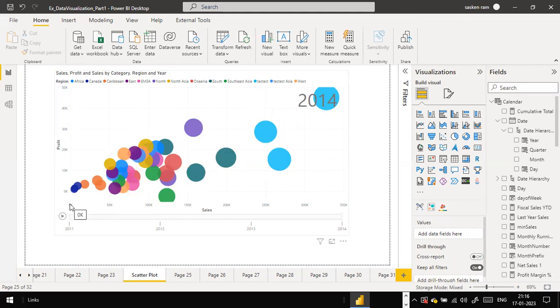There are two reasons for an outlier. One is that in this region, the technology category's sales performance literally outperformed. The other is that, due to some data entry or data-related issue, it can show a very high value, and sometimes a very low value. Anything unusual we call an outlier. With the help of the scatter plot, we can find it. In case of any data-related issues, go and fix it.